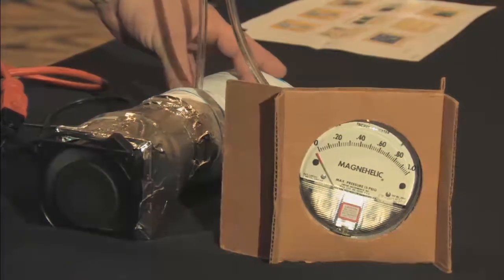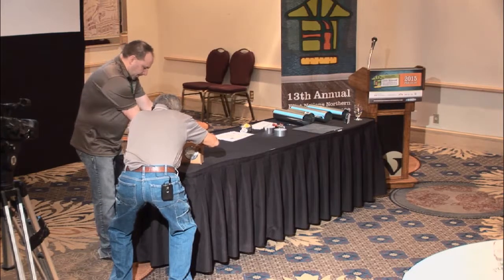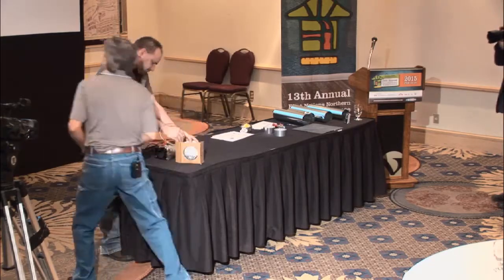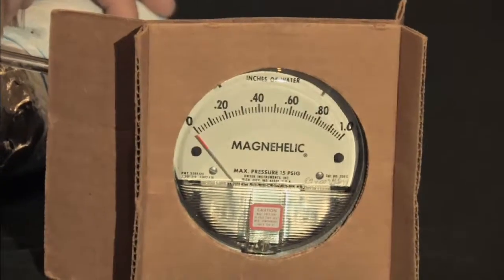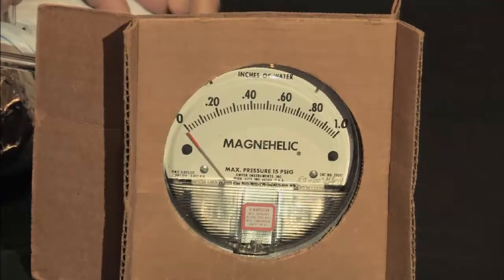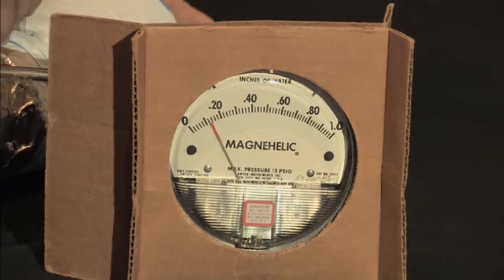So now, if I put my hand on the end and block the air, you'll see that there's pressure inside showing in the duct. So I'm just stopping it right now. And when I let that come out, you'll see that we're down to, well, it's calibrated just a little below 0. That might just be the way the camera is looking.